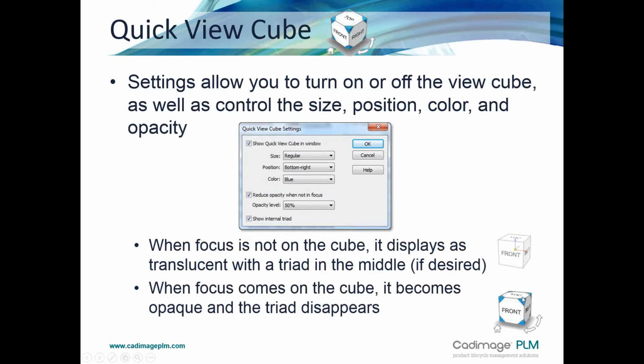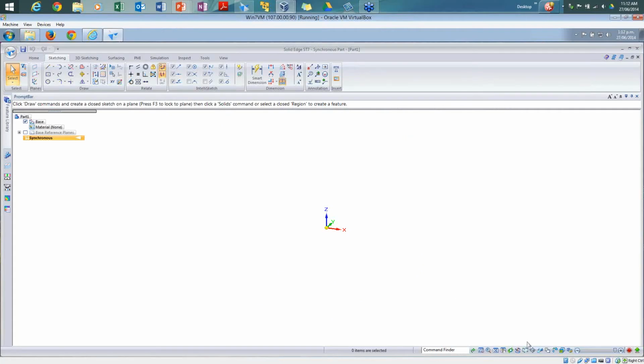So if I move my mouse over these elements, then they just become a little bit bolder. And you can effectively think of this quick view cube as the dynamic common views command. So common views is undoubtedly a useful tool, but the fact that you had to click on it to start it and then you've got to click on these elements, and it wasn't always on screen or you'd have to close the dialog box, didn't make it quite as useful as it might have been.